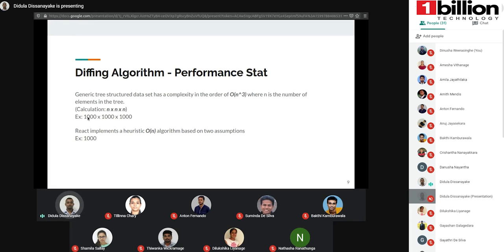But when you come to React, it has a separate mechanism to handle that, called big O n. Its worst case scenario is n, so n is the complexity. So n is the number of items to be traversed. That is the performance, how it works. Performance has been improved. When you check the numerical values, you can understand the difference between the actual DOM and the virtual one.